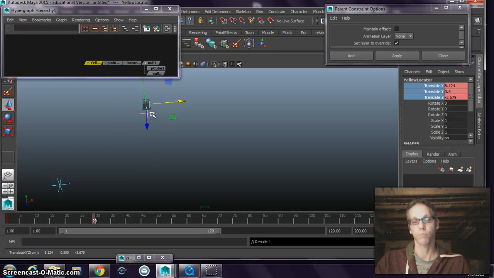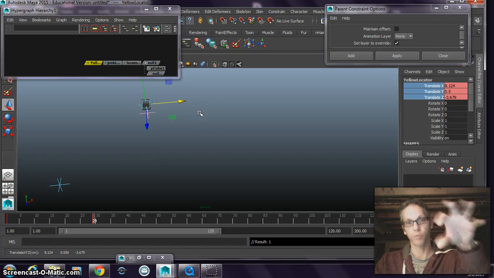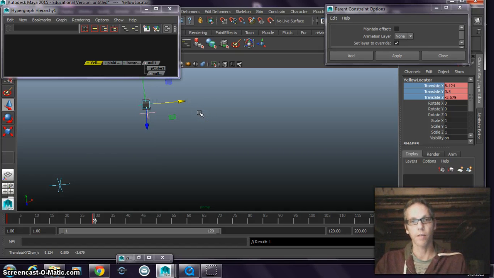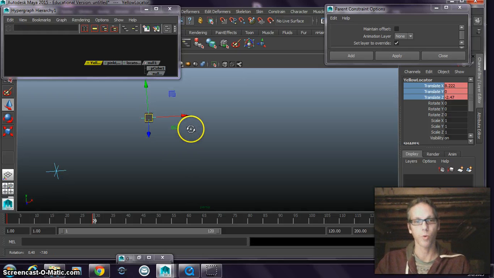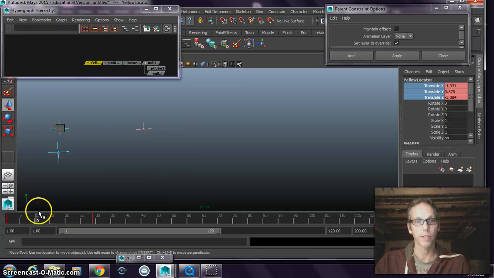That's a solution, and might work in this particular case, but if I needed it to move specifically, I need my locator and this locator to be in perfect alignment, so that it moves exactly into the position of my pink object.